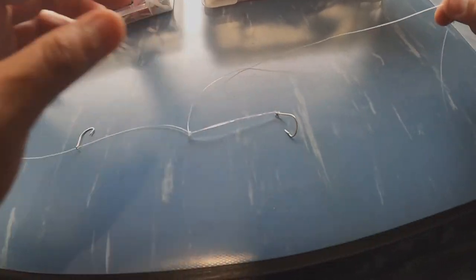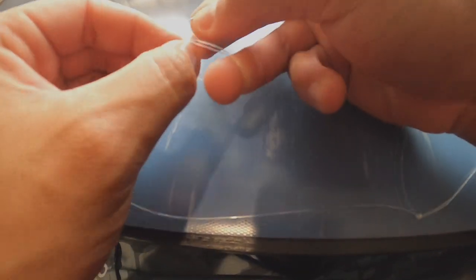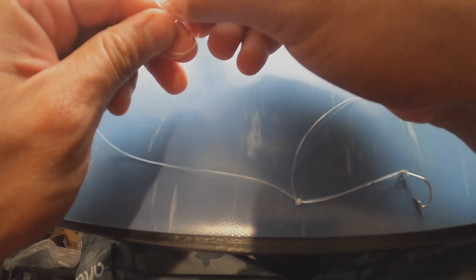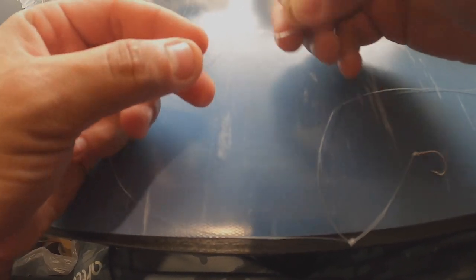And then we'll do it one more time for the last hook. I know everyone has their own style in tying sabiki rigs. I found that this way works for me. I was able to catch a lot of fish using this setup. And it's really fast to do. I can probably do one three hook rig in maybe like five minutes. So I'm not spending a whole lot of time tying rigs all day. I tie just enough of what I need and then I just try to replenish after that.